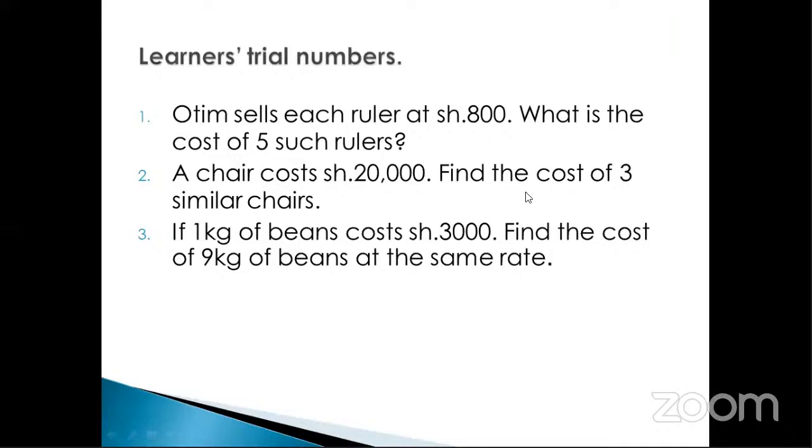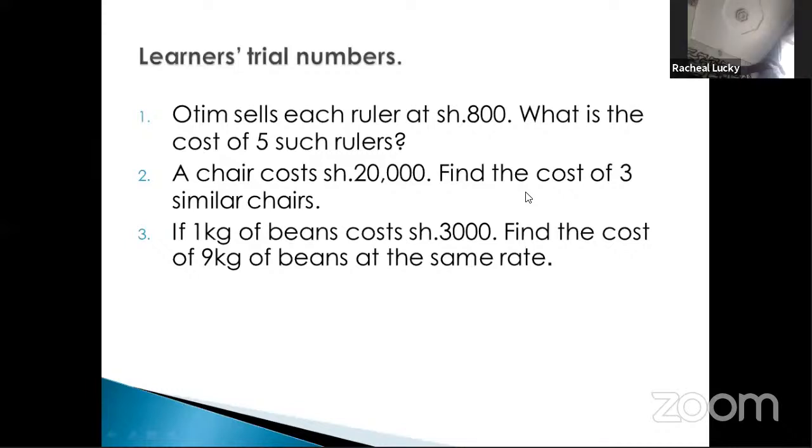So, learners, I think most of you do not have questions. This trial number, you can copy it in your book when you go to the Google Classroom. You will copy the examples, then you also try these numbers since we have also worked them out. Then in your assignment, you are going to find the numbers that you are going to do.